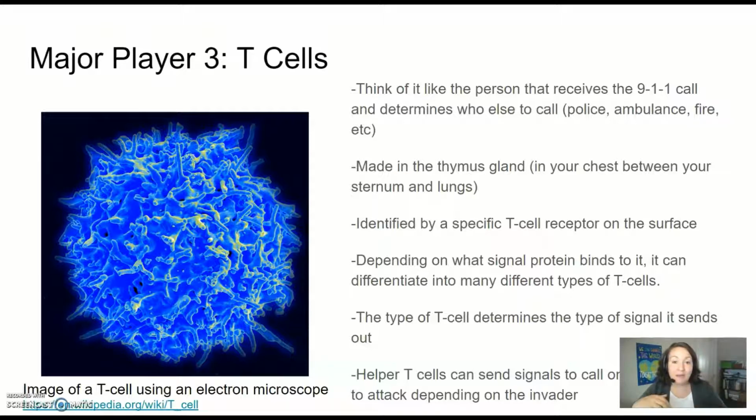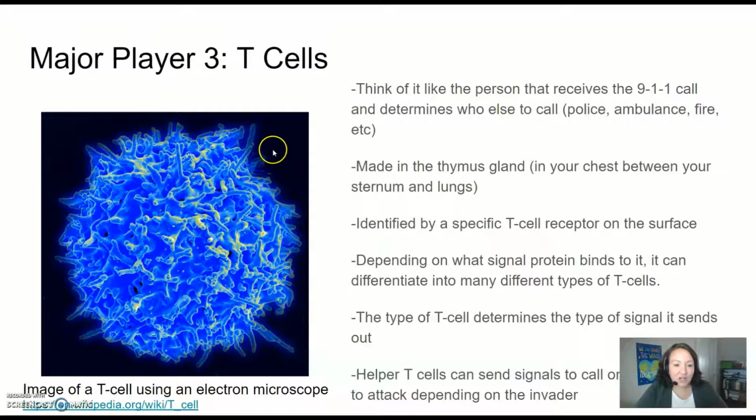So T cells, depending on the kind of call they get from the dendritic cell, and calls really come from what are called cytokines. They are just proteins that are messengers. So depending on the messenger they get, they can form into whatever kind of T cell that is necessary. And then that T cell can put out more messages to call the right kinds of cells to the situation. So that might be cells that are specific to kill bacteria, or cells specific for parasites, or cells specific for any other kind of thing, I guess, that could happen in your body.